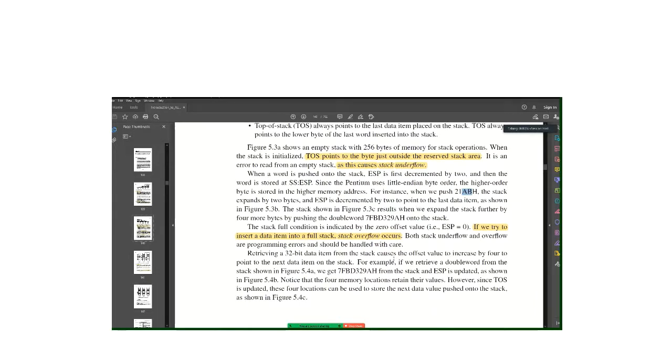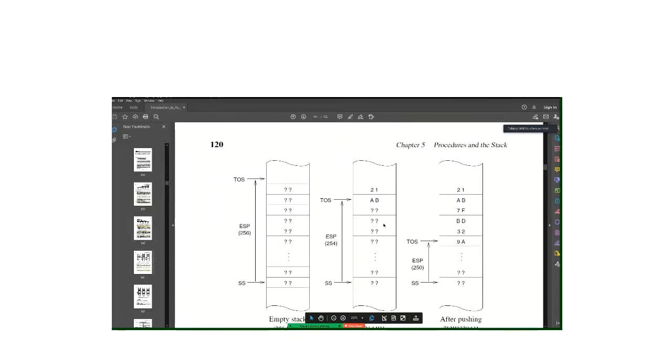The same way we are also using it here. Consider this one, 21AB. We are going to add this into the stack. See how we have done it. We have done little endian byte ordering. That means 21 should be in the higher position of the memory location, and AB should be in the lower position of the memory location. I told you previously that we have started our stack from the higher position and are going down.